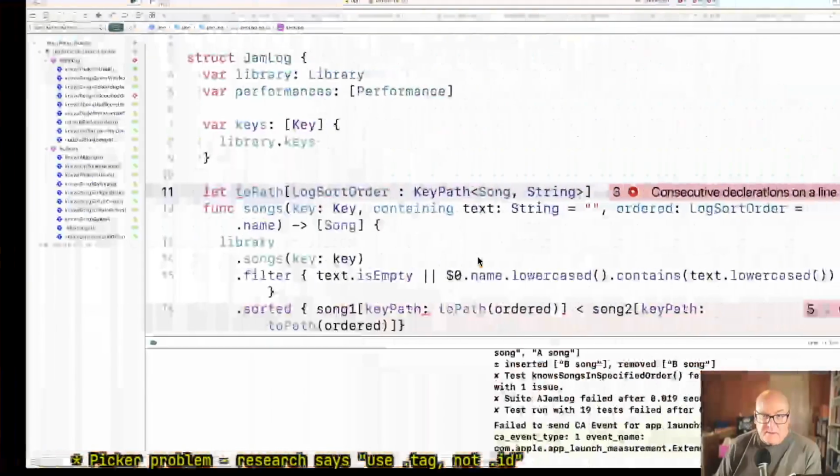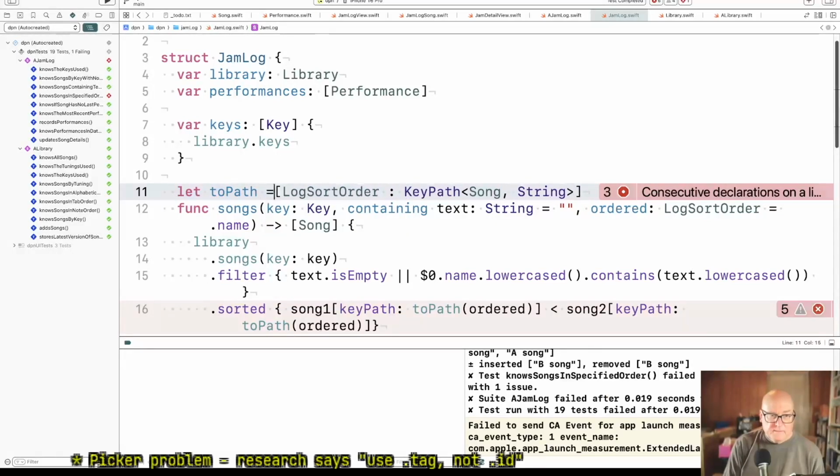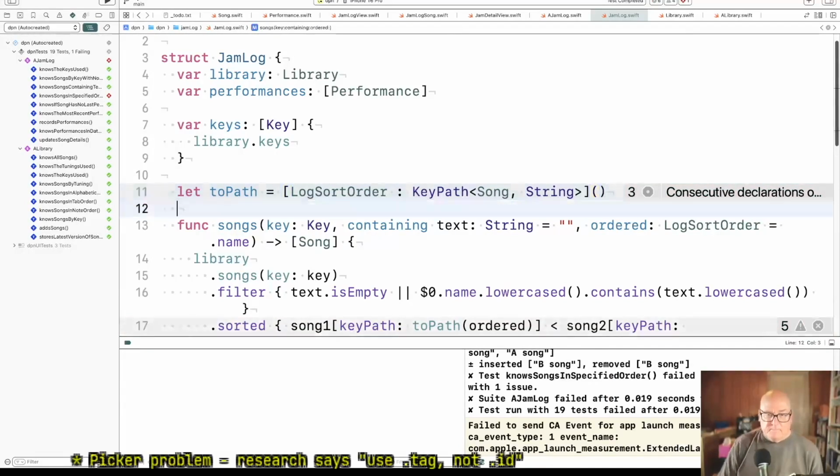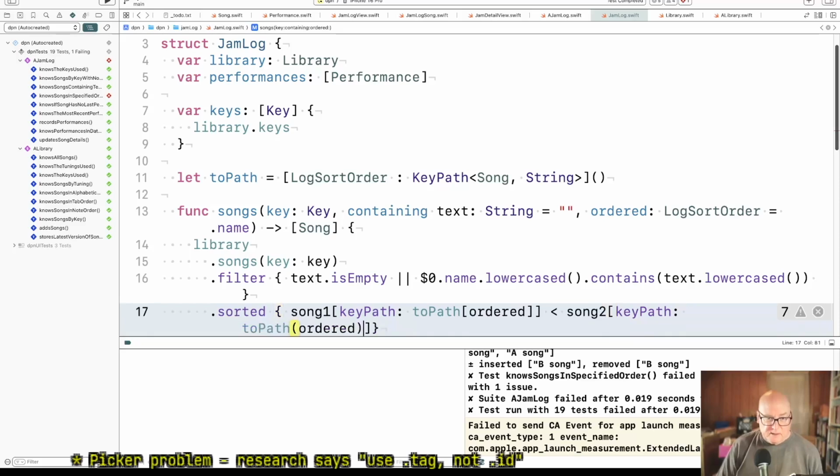Now this is relying on the fact that all our stuff is strings. Okay, are you okay so far? To path then has to be brackets. I don't know if that has to be a bang after it too.